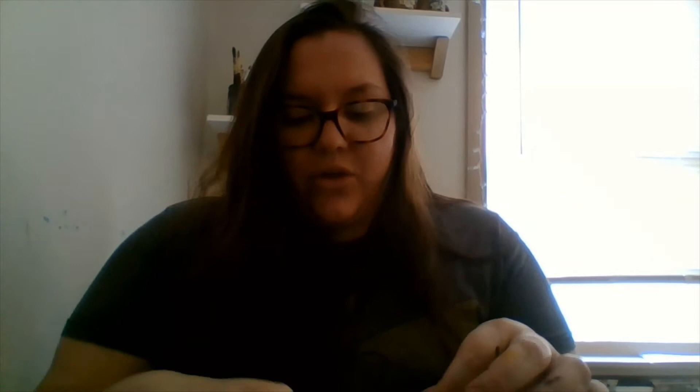When we think of feathers we probably think about flight, but birds also use their feathers for other things. One of those is keeping warm. Here I have a container full of downy feathers — they're nice and fluffy. If you have a downy feather jacket, blanket, or pillow at home, you know these things are really warm. These feathers are layered underneath the contour feathers, which are the outside feathers of a bird, and they help trap air and insulate the bird. If you ever go out on a cold day and the little chickadees are all puffed up and look kind of chunky and cute, that's because they're puffing up their feathers to trap more air and therefore more heat.